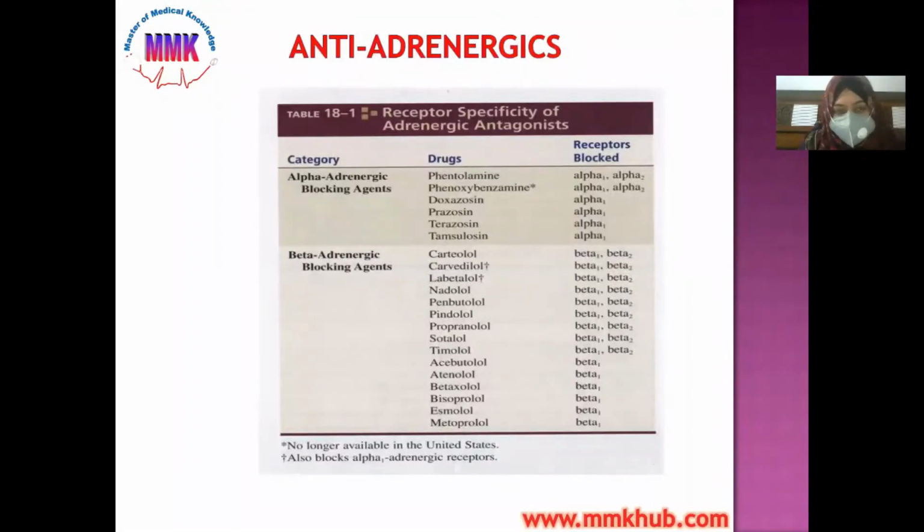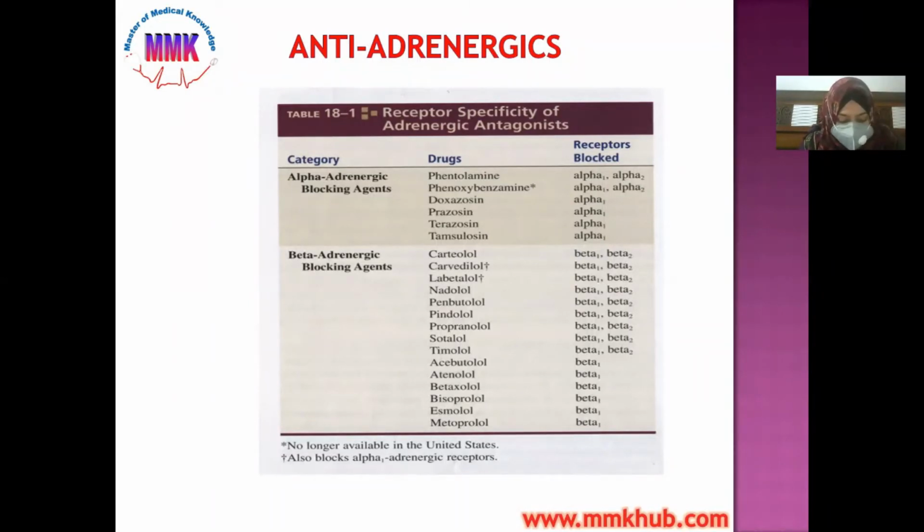So guys, over here, you can see that there are two types of anti-adrenergic drugs. As we studied in the last class, there are alpha receptors and beta receptors on the postsynaptic membrane. So when we study the adrenergic antagonists, the drugs will be working on both receptors. Drugs which are alpha antagonists are again of two types: they are either selective alpha blockers or non-selective alpha blockers.